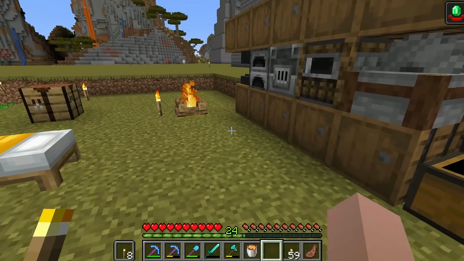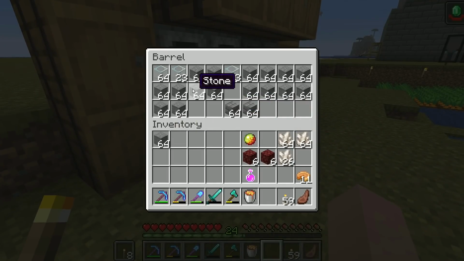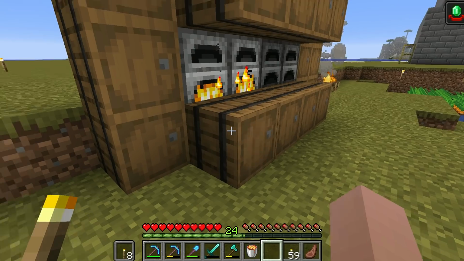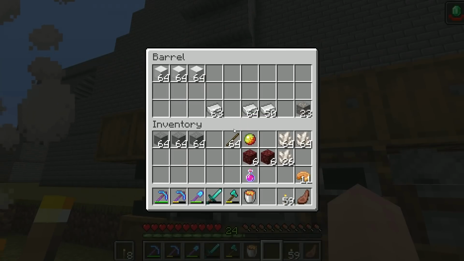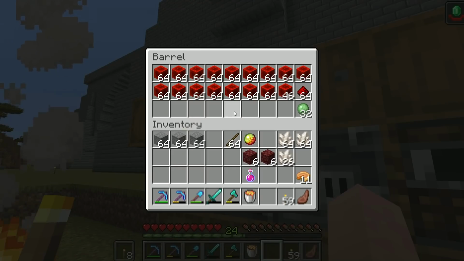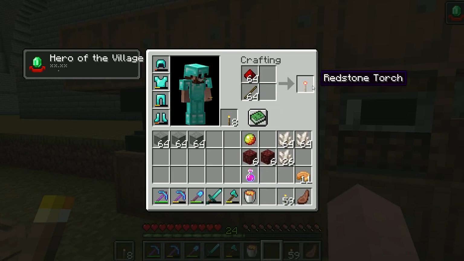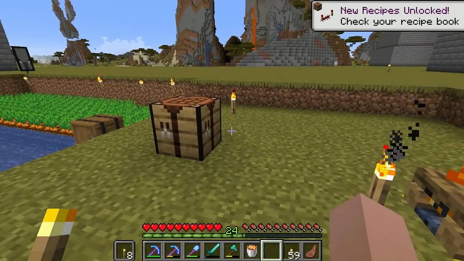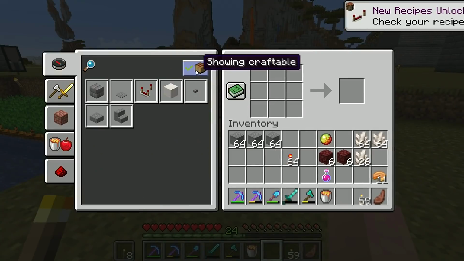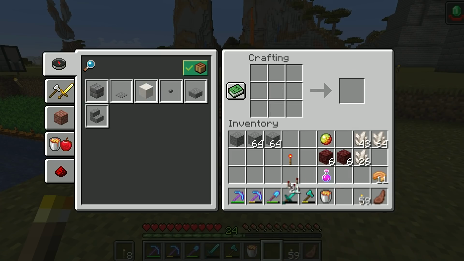Okay, so now, it should be quite easy because we already have stone slabs. Boom, boom, boom. And we have some sticks, which we can make some redstone torches with straight away. There we go. Combine those two together. Here's our first stack there. There we go. Look at that. And we should be able to make ourselves 21. 21 is perfect. We'll make 21 comparators.